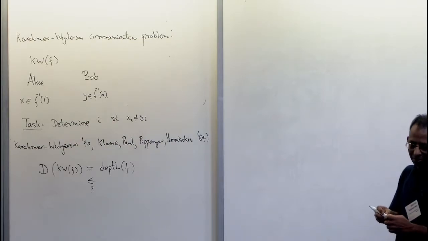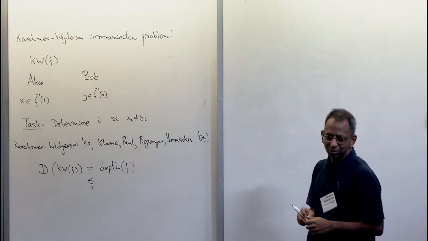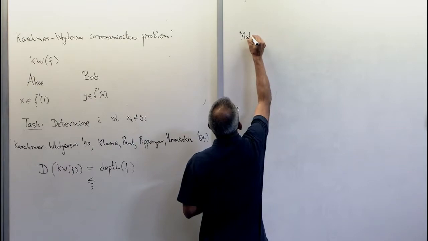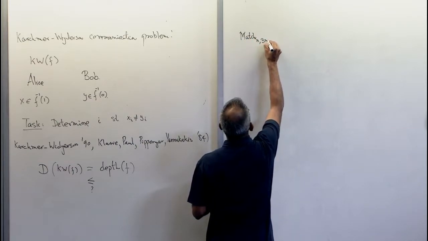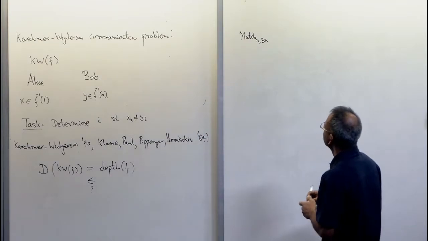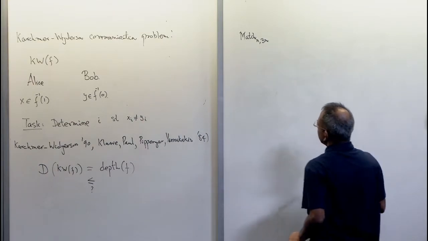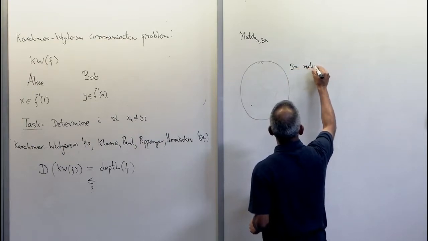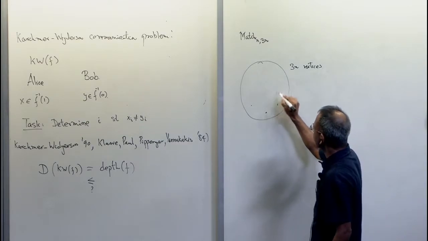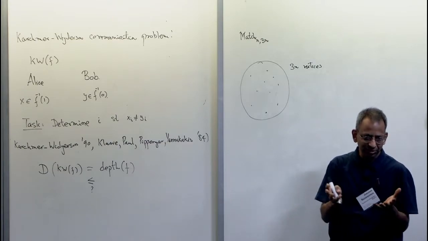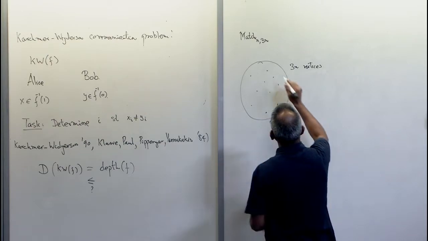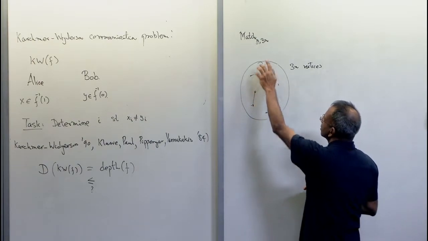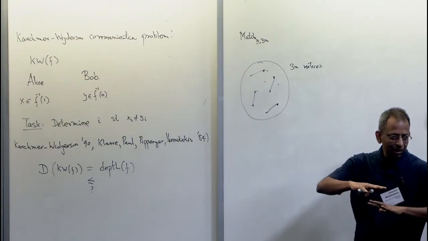So this is a general framework, but today I want to use this to show a lower bound for a particular function f. It's a special sort of function. This is a function on graphs. There are 3n vertices. Imagine that this undirected graph on 3n vertices has been provided to you by means of its adjacency matrix. And we want to know if there is a matching in this graph. A matching means a set of disjoint edges. Does this graph admit n disjoint edges? Does this graph have a matching of size n?